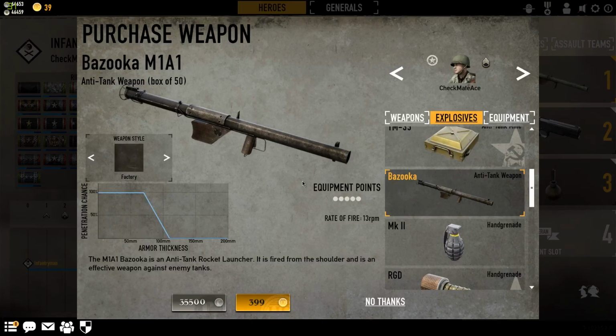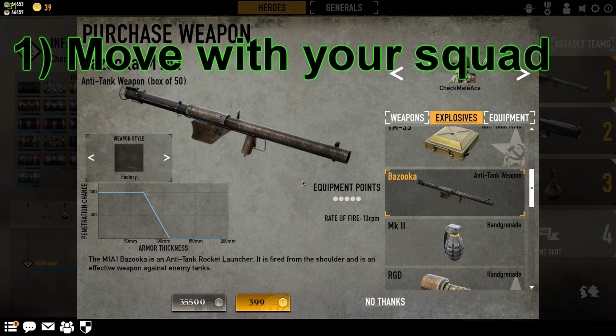Thanks for watching, guys. In the end, it really comes down to one thing, and that is just good hand-eye coordination. But three main things that I want to point out are, one, just make sure you move with your squad. That way you have infantry support, because chances are you're more likely to get taken out by an enemy sniper or someone with an MG as opposed to an actual tank.